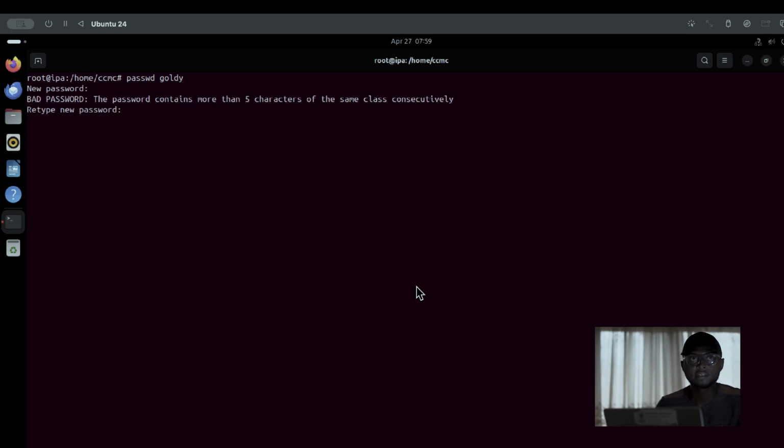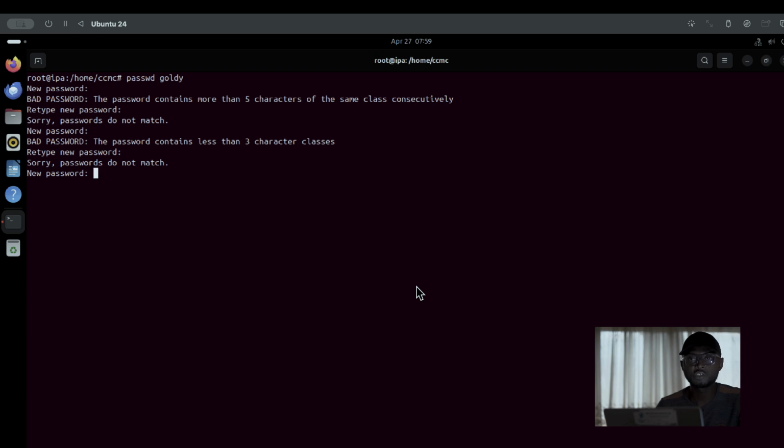Okay, now let's try to use just 2 character classes in our passwords, respecting the max class repeat. So we're going to try that. All right, it says password contains less than 3 character classes.